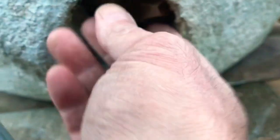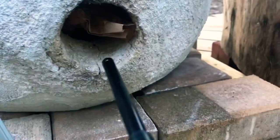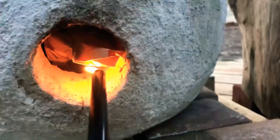Very simple, guys. A little more brown paper. Put it in the flue hole. Make sure it's in there, so when you fire it up, it's going to ignite the other paper underneath the kindle.